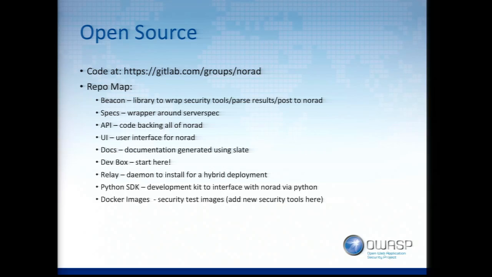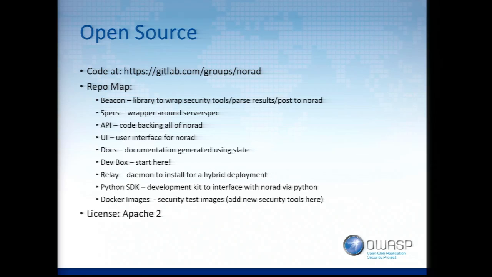This release will include several different repos. The repo map includes: the Beacon gem, our specs library, the API which is the core of the code, the UI which Brian demoed, the Docs repo for auto-generated documentation, the dev box for enterprise install and development, the relay package, a Python SDK written by one of our engineers, and the Docker images repo where all security test content gets written, merged, tested, and pulled back into the application. We're planning to license under Apache 2 — very minimal licensing terms.